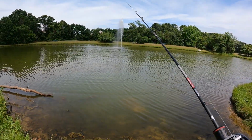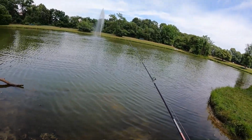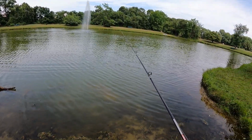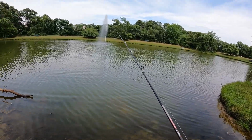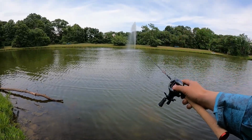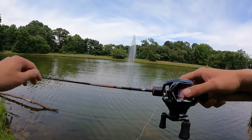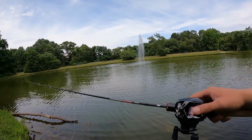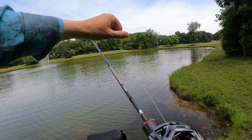Overhead cast. Overhead cast is not bad. For ultralight stuff like this, you always want to do some sort of a roll cast or a back and forth side cast rather than overhead cast. Because you never know, man. If it's too light, it's not going to go out well. But my overhead cast right there, it was okay. It went all up in the air and it's catching wind. You can see that it is kind of windy today. So that's not a good thing.